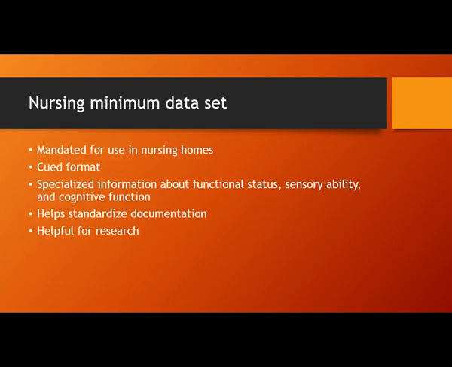And then the nursing minimum data set. All the nursing homes in the United States have to use this. And it is a queued format, and it's specialized toward things that are of concern with older adults, like functional status, sensory ability, cognitive function, that kind of thing. And it's great for research because if your research is involving information that's in that data set, you're in luck.